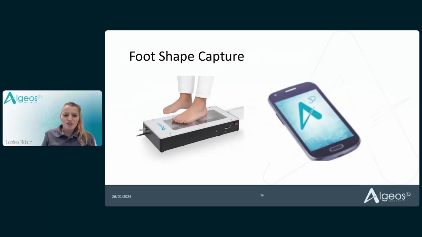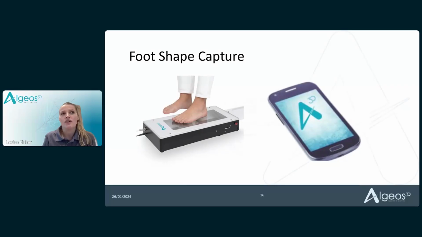Foot shape capture. So this is a great debate, and we have plenty of support around this topic of conversation in other areas of our education and training. However, what I would highlight is, what are you trying to achieve with your foot shape capture?